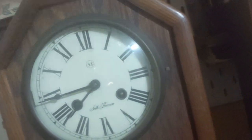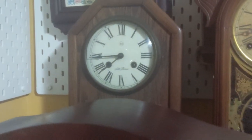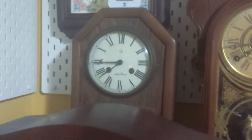Got a pendulum down there. Now, you can only access the pendulum in the back. This thing down here doesn't open. Oh yeah, and also it has this weird thing where it won't really close fully. It does a bim bam chime every half hour and hour and stuff. It's a really nice clock.